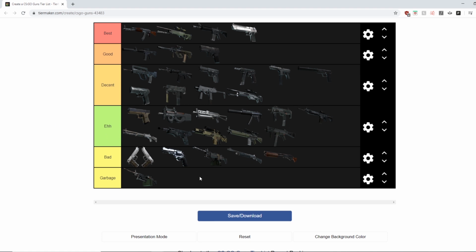So this is my tier list. These are the best of the best. I think a lot of people know that as well. And the good guns, hey, the M4A1-S and the AUG, they're pretty good now. I think they're pretty good to use. The P250 is good. And the rest of these guns, hey, maybe you'll use them one day.